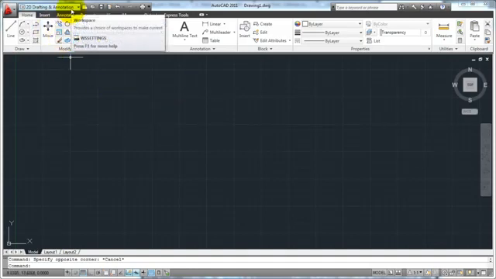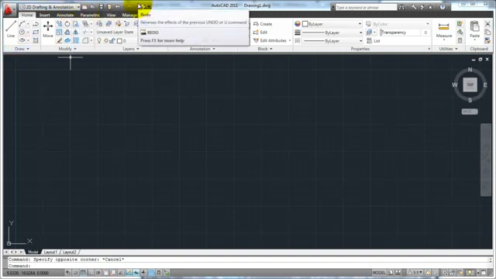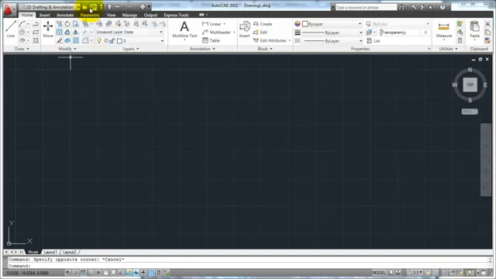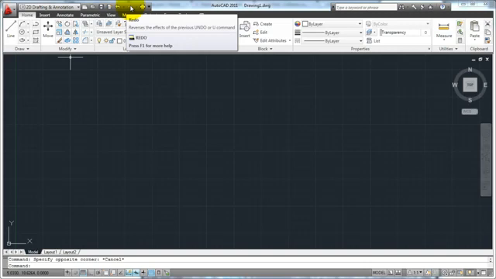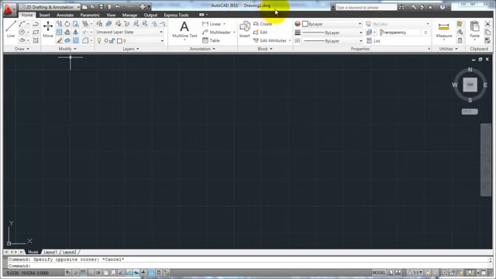Here we have our workspace mode, and this is where we can choose the workspace that we want to work in, whether it be 2D or 3D or whatever. We'll get into that later on. This area right here is our quick access toolbar. You can put whatever buttons up here that you want, but this is to start a new drawing or open a drawing, save a drawing or save as. There's your undo and your redo if we needed it, print, and so on and so forth. And your title bar, of course, is going to tell you the name of the drawing that you have open right now.